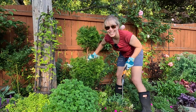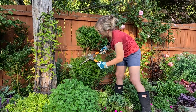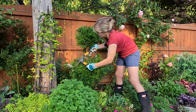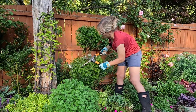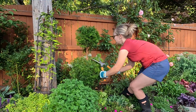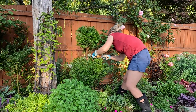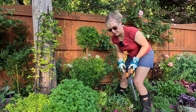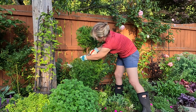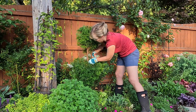Smells really great as I do this. This one is definitely going to be way, way more full, if those are words that go together. It's going to be a lot more full than the other one on the bottom, just because it is a bigger tree. So we're going to try to make them fairly similar as much as we can.